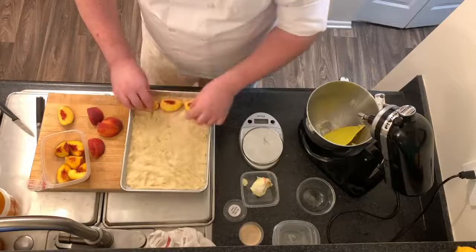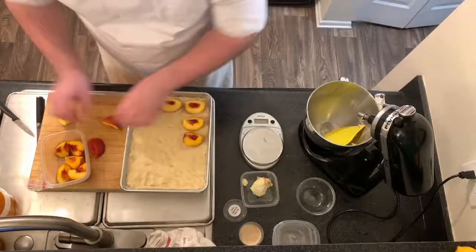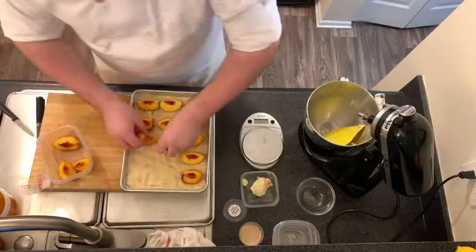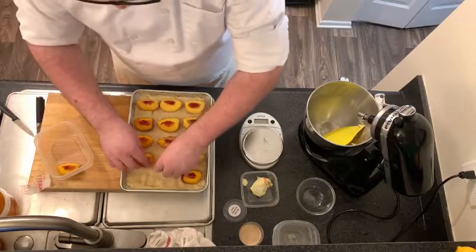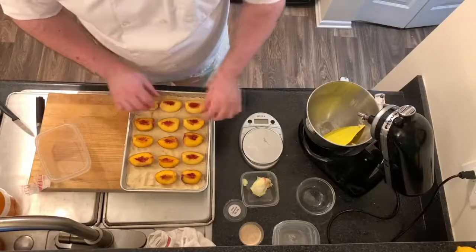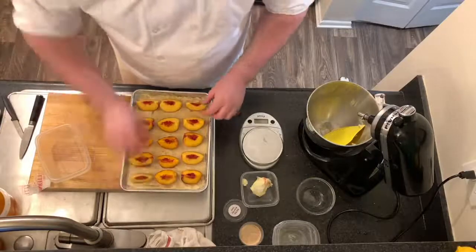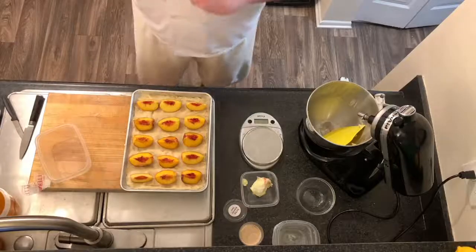And we're putting these on before we proof it. The peaches are going to proof along with the cake in the oven or in your proof box if you're fancy enough. The cake is going to rise up around the peaches. And of course, we're one short. So you take one of your bigger pieces, cut it in half. Look at that. Perfect. Ta-da! There's your Baltimore peach cake. Well, the beginnings of it.